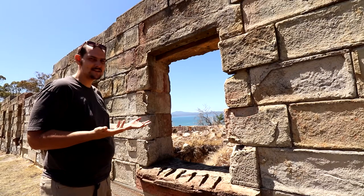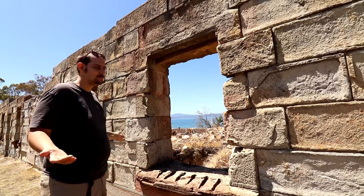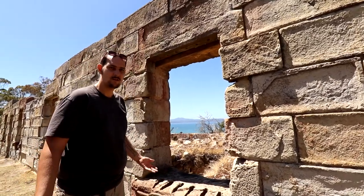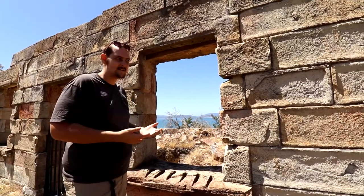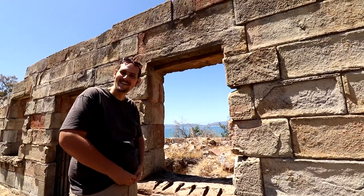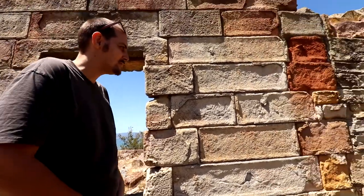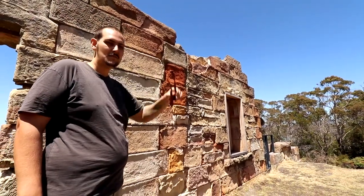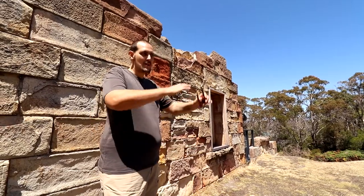Places like this actually make me wonder how many civilizations existed before us. This is all stone and it's only 200 years old — imagine another thousand years from now it would just be rubble, and maybe 10,000 years from then it would be nothing. Scientists say that Earth is millions of years old, so it kind of boggles my mind to think that we are the most advanced civilization that has ever existed. I'd love a time machine. It's only been 200 years and it's already decaying — and places in ancient Greece are like tens of thousands of years old, but that's nothing in the spectrum of all existence.